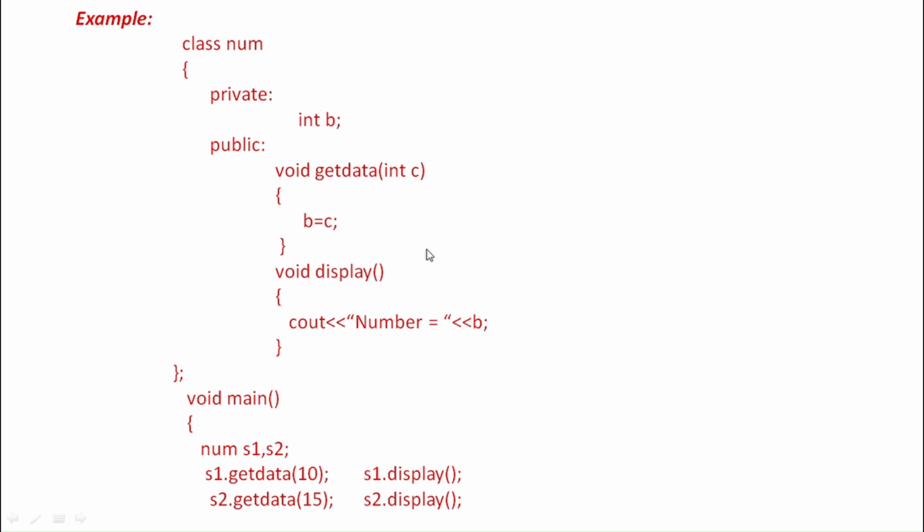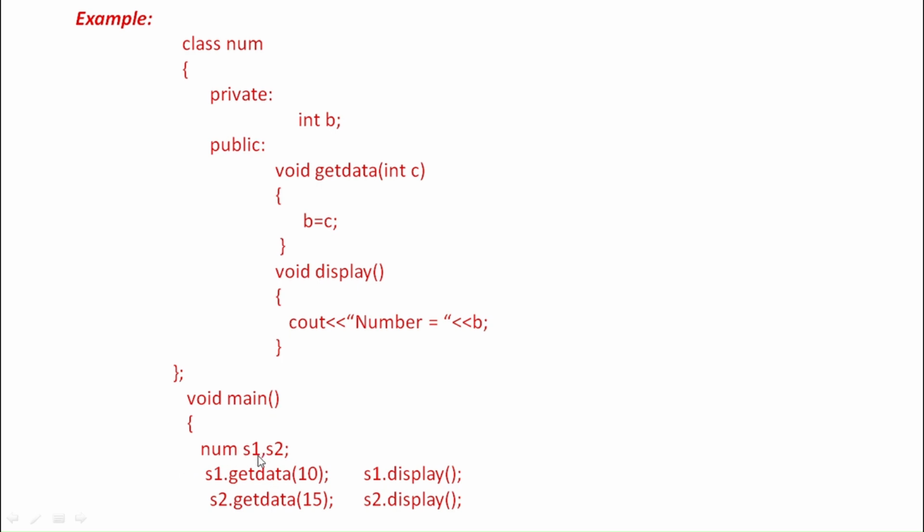Let's understand how to create an object and what is the use of creating an object. The object is created outside the class, so we will close the curly bracket here, and then we will write the user defined name, that is nothing but the class name, and here what is the class name? Num, right? And we must write the class name exactly matching the class name which we have given to the class. Otherwise it won't identify which class this function belongs to. So I will write the same name, that is Num.